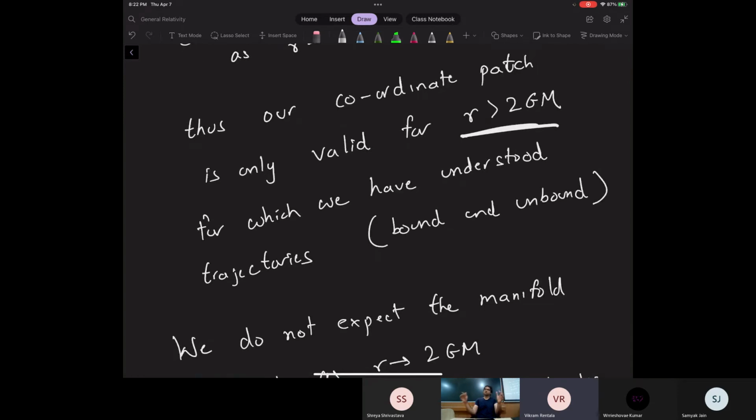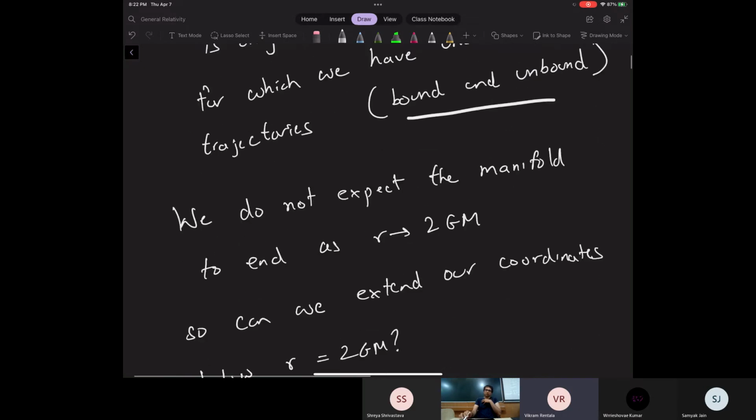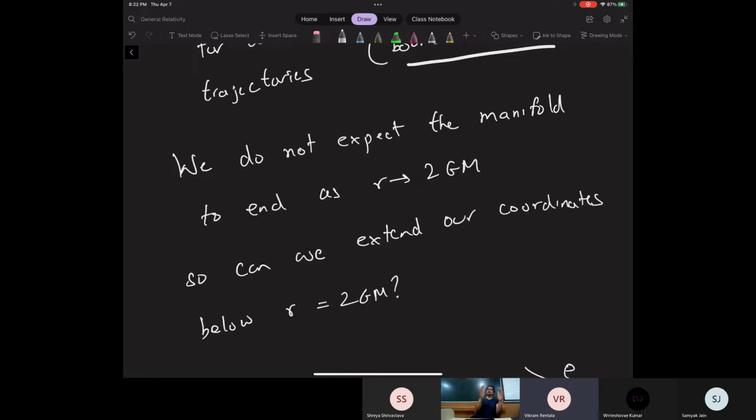We've understood the trajectories. We've understood that you have these bound state orbits, you have these unbound orbits. You've even understood what your roommate will do up till the point that they fall into the black hole. But what we do not understand is what is happening for R less than 2GM. You certainly don't expect that the manifold ends, because there's nothing wrong with the curvature. So your roommate will experience something not very unusual. At that point, they'll experience large gravity, there are large tidal forces, but nothing very unusual other than that. In fact, if the black hole is sufficiently large, even the tidal forces will not be that large when they get close.